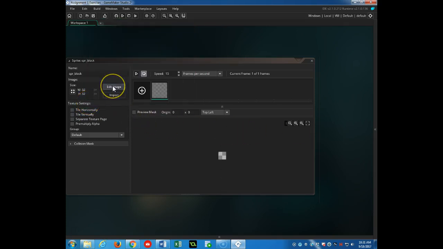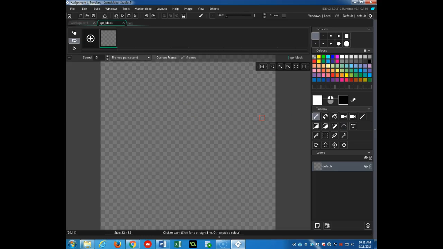Next, click on the Edit Image button. This will open a new tab next to the Workspace tab above. This is where you will edit your sprite. In here is a gray checkerboard area. This checkerboard area is where your sprite will be created. Over to the right, you'll see a series of tools to allow you to edit your sprite. These are very similar to the paint tool that comes with Windows. We're going to be creating a simple box as the first sprite.